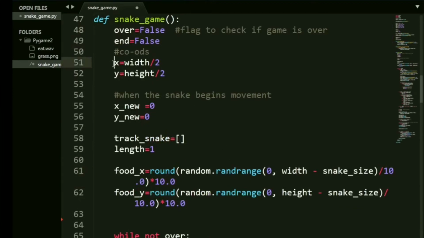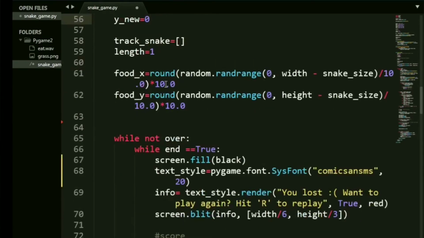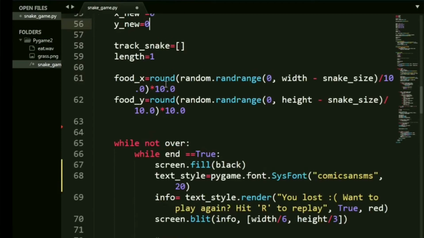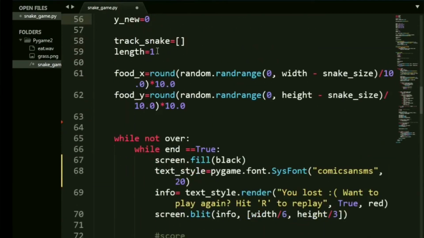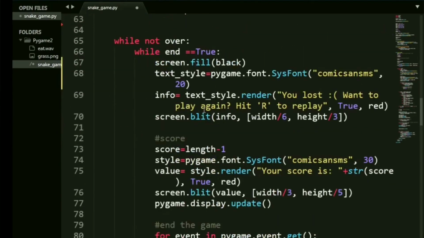So I'm going to give an initial position to the snake that is exactly at the middle of the screen, so x and y. And we obviously have to keep incrementing the value, or rather say the length of it. So the position for the movement will become x new and y new. Everything's set to 0 for now. Anyway, we have the initial length set to 1, that is just 1 block. Now these are your food coordinates, x and y. Again, I'll come back to that. Let me just go a little stepwise.